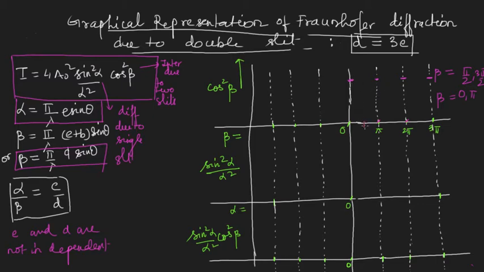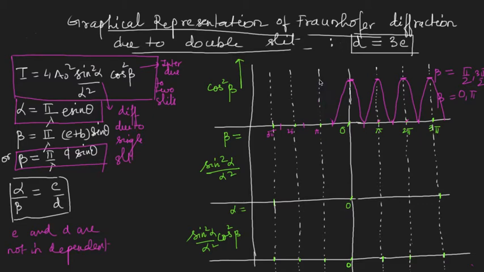The center points between the maxima would be minima. I am using a few colors so that it is easily visible to you all. My intensity pattern will look like this; on the left-hand side similarly at β = π/2, 3π/2, and 5π/2 I will get minima, and again maxima at π, 2π, and 3π. This pattern looks exactly like Young's double slit experiment, because cos²β is the term we get in interference due to Young's double slit.